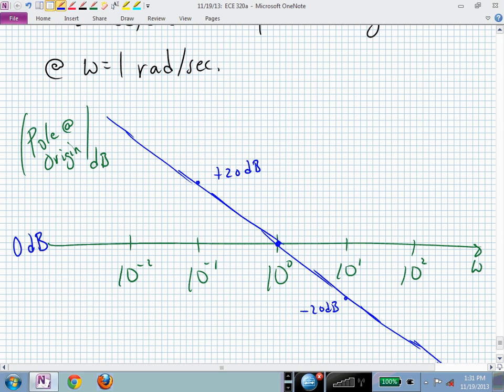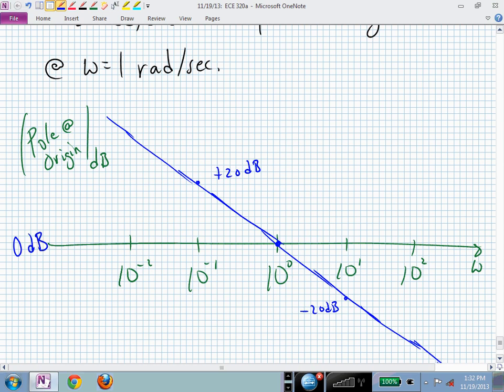Now if I somehow put on my spiked shoes and I could walk up that 20 dB slope, how high up would I go at low frequencies? I'd just keep walking, wouldn't I? I'm beyond 60 dB. I'm beyond 100 dB. That's huge, isn't it? So I have infinite gain at DC when I have a pole at the origin. That's what that's saying. That may or may not be a good thing.